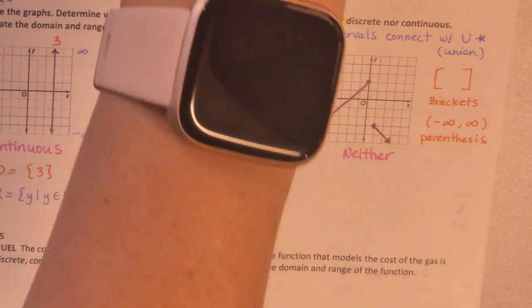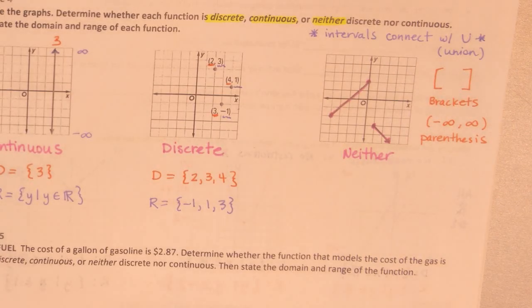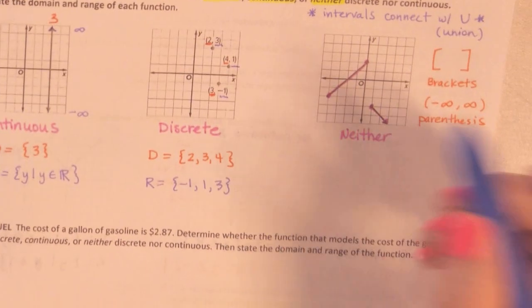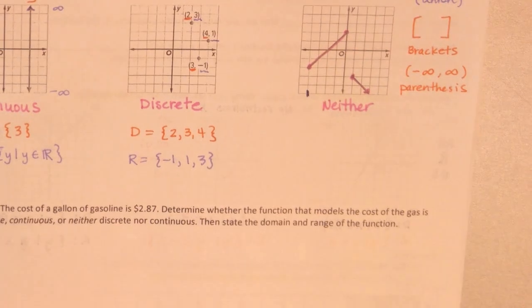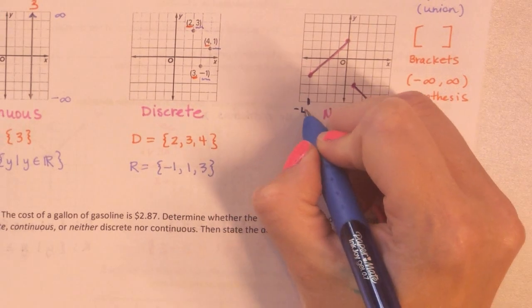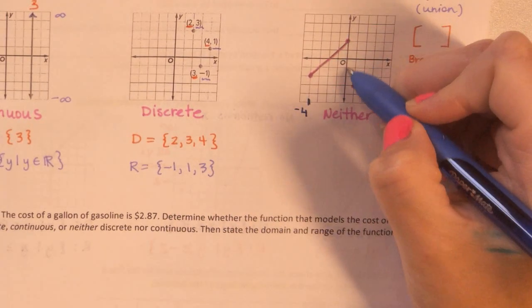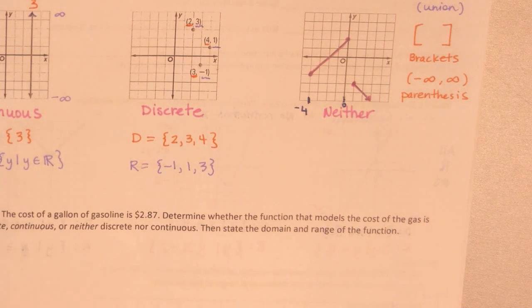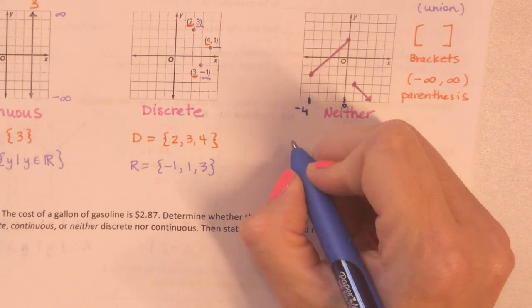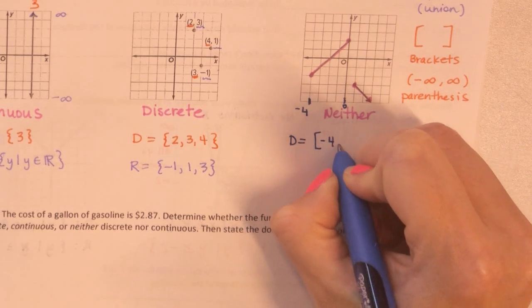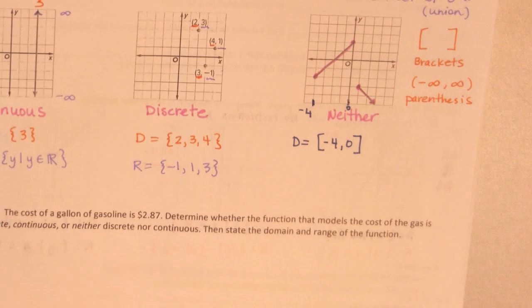Okay, so because there are intervals, we have to look at them individually. So let's start with the x's. So let's start left to right. Okay, so if I'm starting from the very left, I'm here. Where is that on the x? -4. Yeah, -4. And then it goes here. So on the x's, that would be 0. Okay? So the way that I'm going to write the first part of the domain is -4, so with a bracket, to 0. This is an interval.